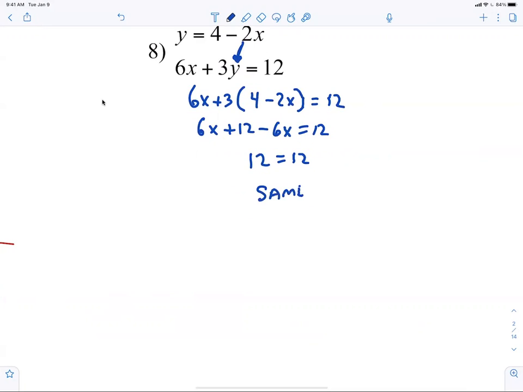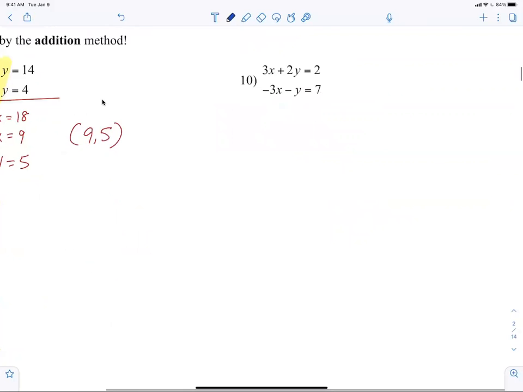Right. Now, when it's a true statement, it's the same line. It's the same line, which means there is an infinite number of solutions. Yeah, 0 equals 0, same as 12 is 12. Right? It's the same thing. If you subtract 12 from both sides, you get 0 equals 0. So you're looking whether it's a true statement or a false statement. True statement means that it's the same line, which is an identity. All right. No solution means they're parallel, which would be a false statement. I'm good with that. Now let's take a look at 10.